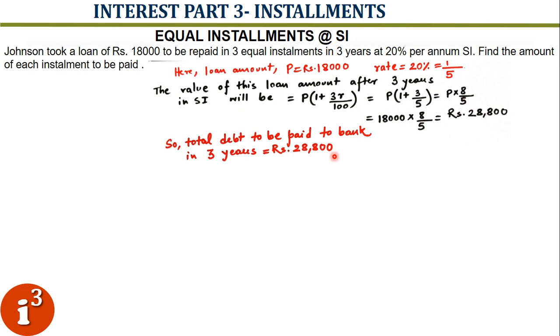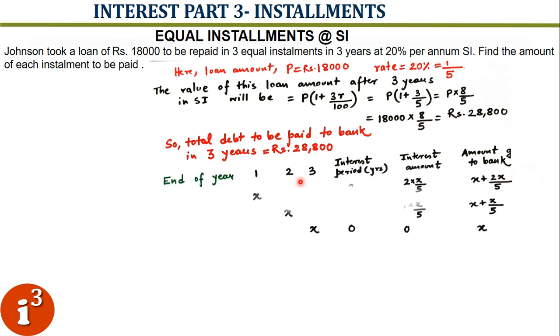Because the installment which you pay in the first year will generate some interest in the next 2 years. The installment which you pay in the second year will generate some interest in the next 1 year. So that amount also needs to be calculated. The bank will think of it as 3 years, so some amount of interest will be generated on the amount you paid as the first year's installment. Let's see what we are talking about.